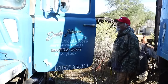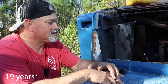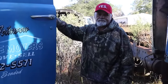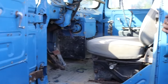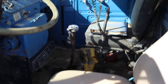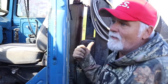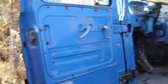Well, dude, that was awesome. It was. 17 years, man. 17, 19 years. That was awesome. I'm thinking, Hank, that middle stick is a transfer case. If you come around here, I'll show you. We can get on there before we leave and look, but see that middle one? Oh, yeah. I believe that's a high and low, so if this is almost like a twin stick, and if this is like a 10-speed or a 9-speed, that means you got that 9 and low, and you got 18-speed, so you can get really, really low. Yeah. What they want. A lot of torque. They don't want any top end. Dude, that was awesome.